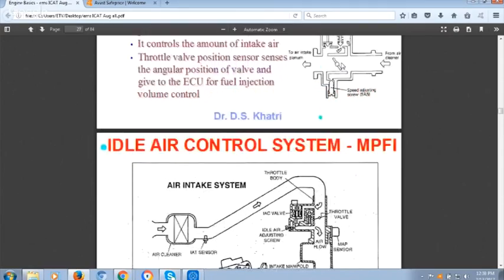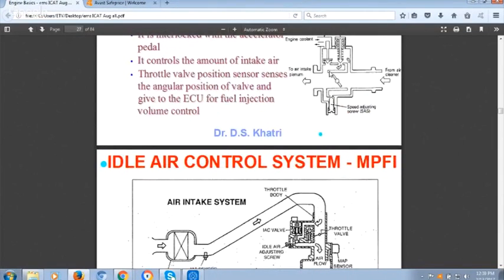So this ISC valve is very important. And cold startability, again in a car, suppose you switch on the AC. If you switch on the AC, you are not supposed to press the throttle at that time. When switching on the AC, load is more on the engine. Engine should be sent more air and more fuel. Again, who will send the more air? You are not pressing the throttle at that time, and neither can you do that. So automatically it is taken care of by the idle air control valve. On idle air control valve technology, you can do 10 PhDs, 20 PhDs, 30 PhDs, only on these reasons.